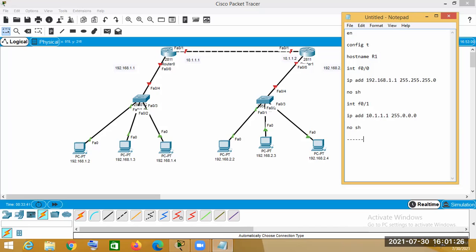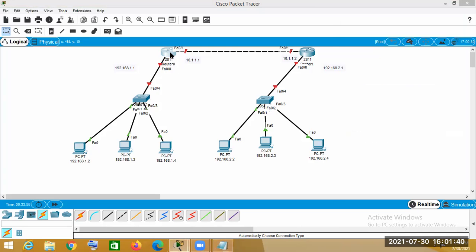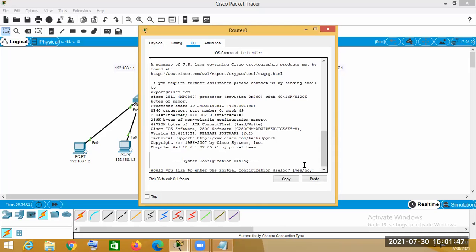Now, this configuration I have done for the first router. I will copy it, and going to the first router, we will go to the CLI tab. This window will be opened, and it asks, would you like to enter the initial configuration dialog?